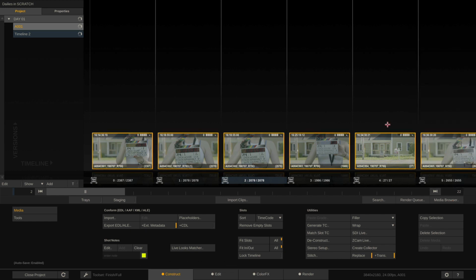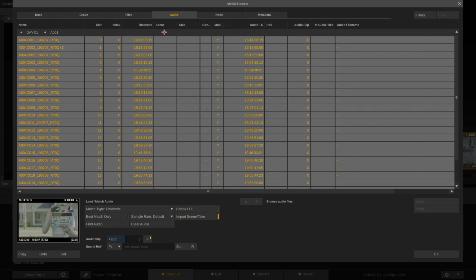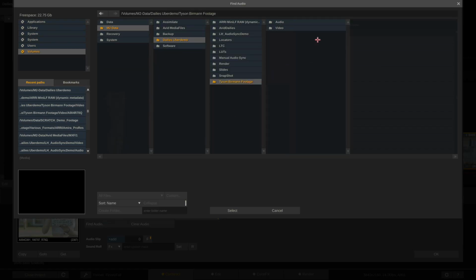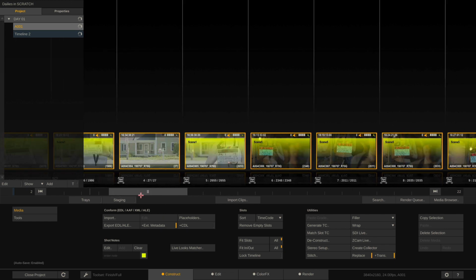Alright, so again, let's Control A or Command A, select all clips, go to Media Browser, and to the Audio tab. And as you can see, like we noticed before, the scene and take columns are empty. Now, scene and take information is something that the sound engineer on set, in most cases, does record with his audio files. So if we make sure that import scene take here is enabled, and we then go to Find Audio, select the folder with all the audio files in it, select, and as you can see, now all the audio files are loaded onto the corresponding clips. They are also slipped accordingly, and scene and take information is also populated to each clip from the WAV files. And as you can see even further, there's also little notes for each clip that have been imported with the audio files.